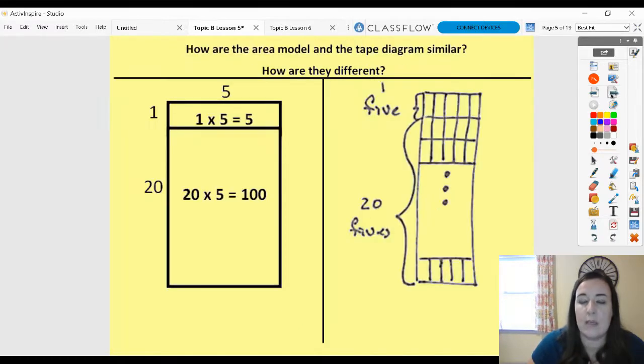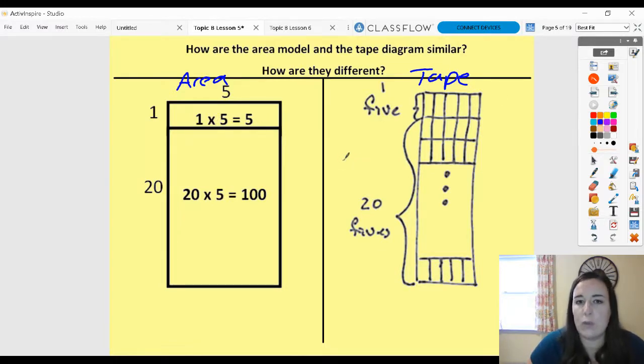So what I'm really talking about is the difference between this and this. We have the area model here, and we have the tape diagram model here. And I love tape diagrams for most problems, especially word problems. But in this case, the tape diagrams tend to be a lot more for your brain to take in.